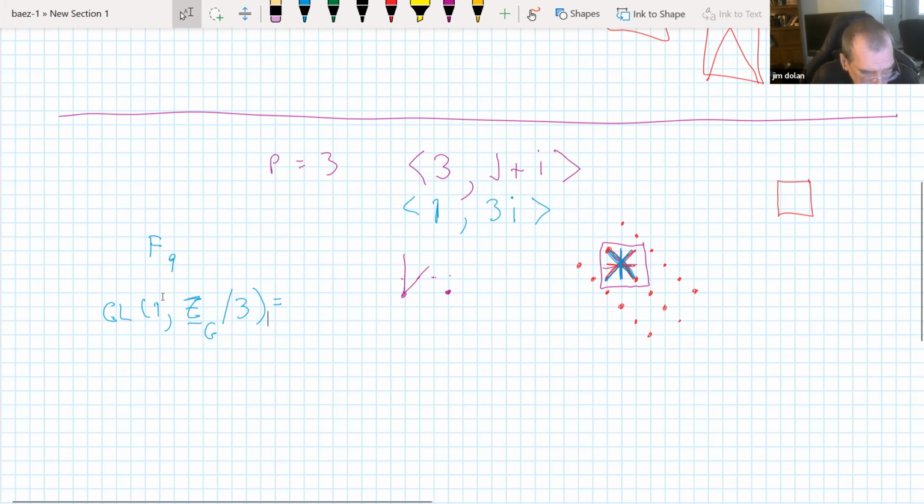So what am I trying to say here? I think we actually only have 2 things to act on. We have these 4 sublattices, but I think they're equivalent to each other in pairs. What do I mean by equivalent in pairs? I think I mean something like, what's their orientation to the Gaussian lattice? The 2 diagonal ones both have the same orientation to the Gaussian lattice, and the 2 horizontal ones have the same orientation to the Gaussian lattice.